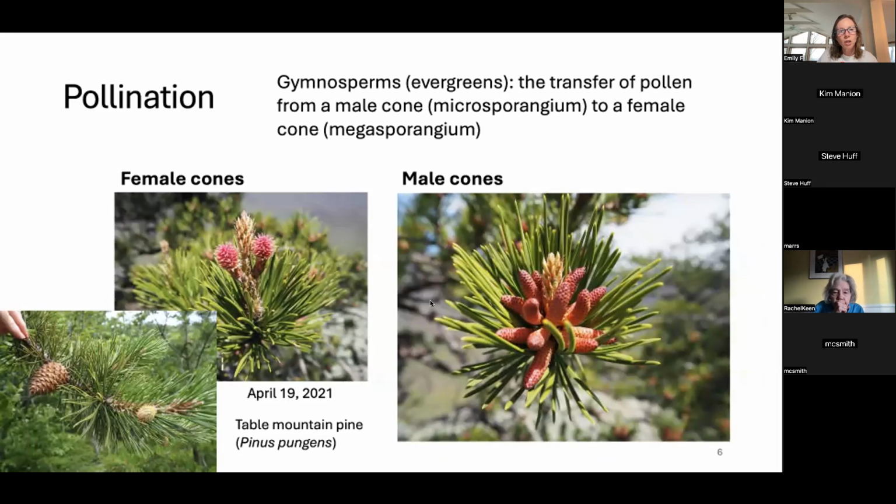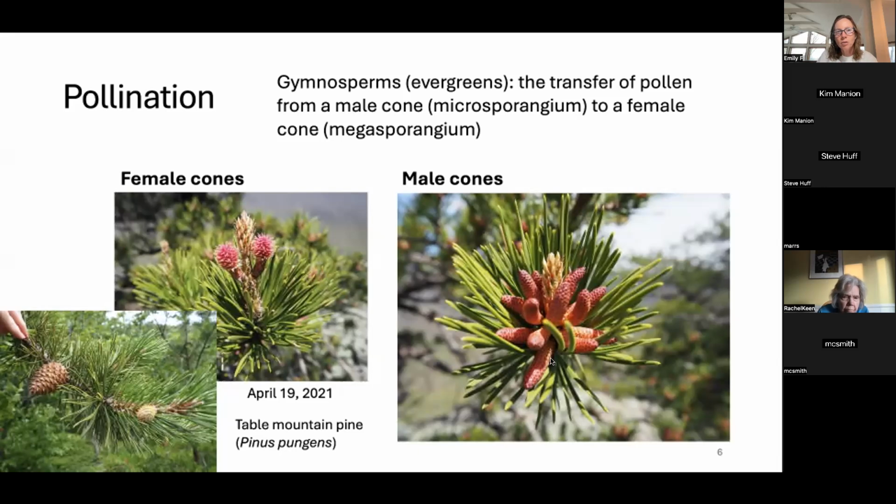And in my picture of Table Mountain Pine, you can see these tiny, almost fuchsia colored little pieces here. These are the female cones that are forming on the sides of this candle. And as you can see in this lower picture, it's going to take them several years to create a full-fledged cone that will eventually be able to disperse seeds.